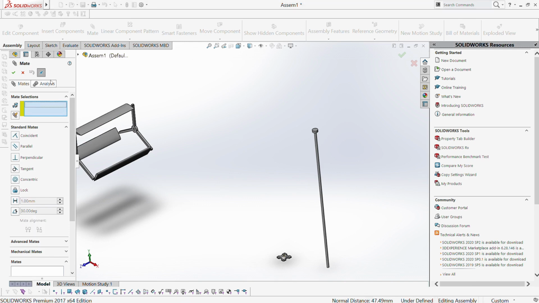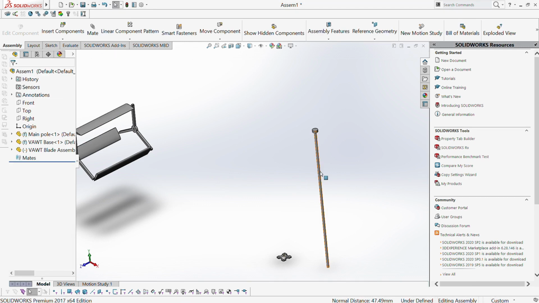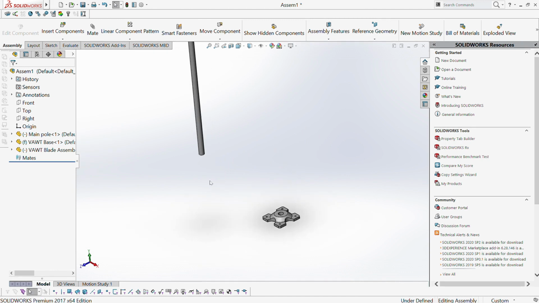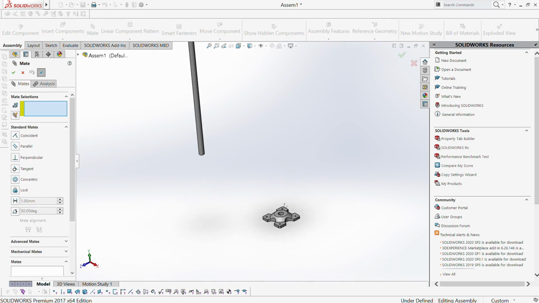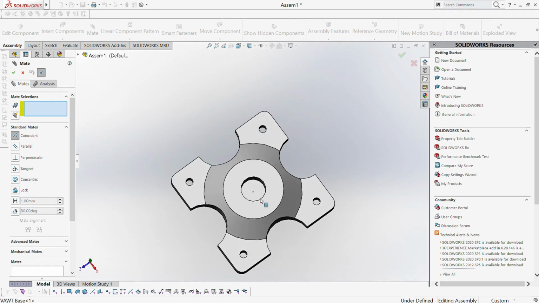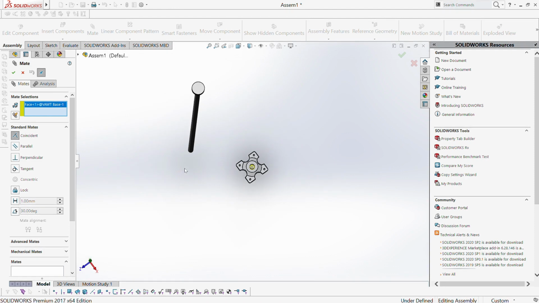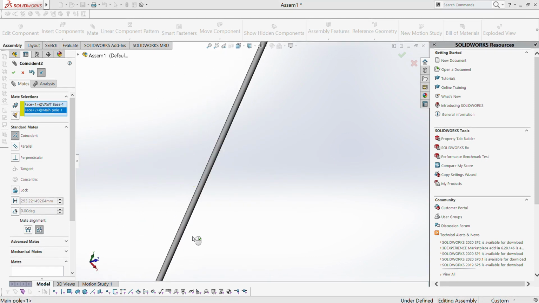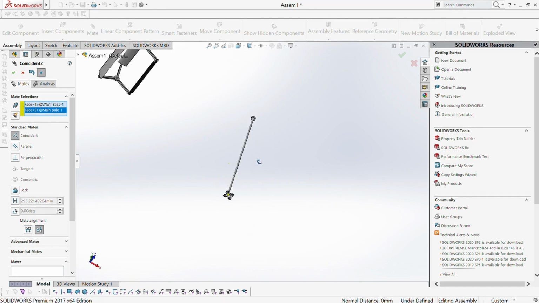But this is not going to work because the pole is by default set as fixed. So let's change it from fixed to floating, and now since it is floating, we have to apply the mate again. Again, coincident, standard mate, base of the base and the face of the main pole.